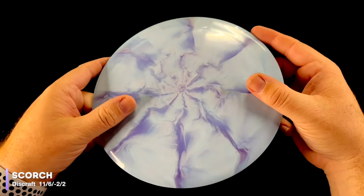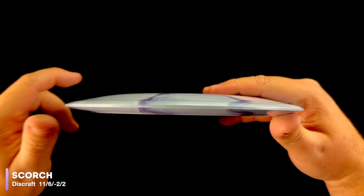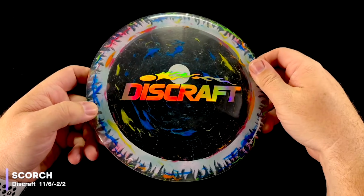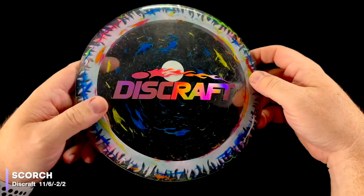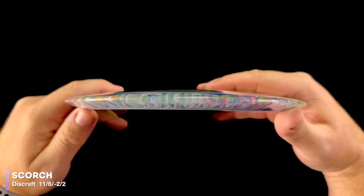Holy. So the Shrike was by far the straightest option, at least from Innova so far, but let's move on to a few other discs, because the Shrike isn't even going to come close to our top 5 straightest discs. And we have many more discs to test, like this, the Discraft Scorch. We have 2 Scorches to test today. One is in ESP plastic, and the other is the new Fused Scorch released earlier this year.